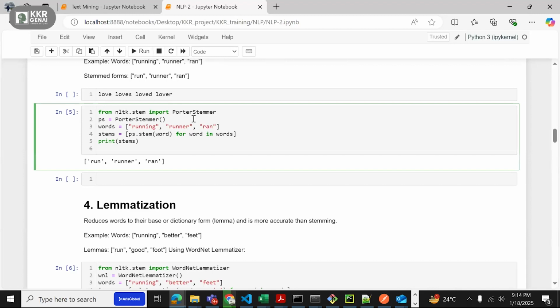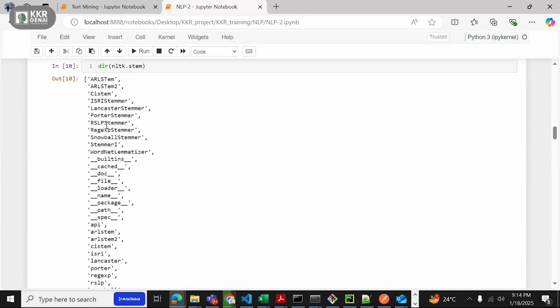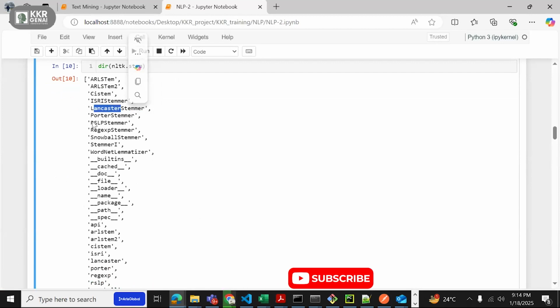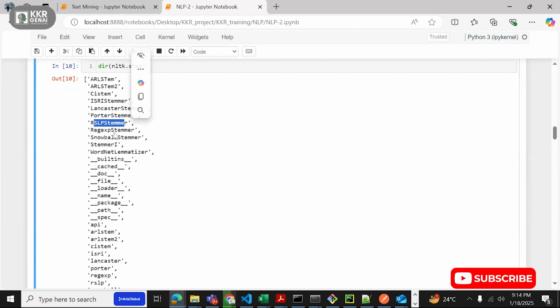To get the root words, we use the Porter stemmer. Inside stemming we have methods called the Porter stemmer, and you can see the other techniques too. We have the Porter stemmer, Lancaster stemmer, RSLP stemmer, regexp stemmer, snowball stemmer, and WordNet lemmatizer. All these are various stemmers. In interviews they also ask what type of stemming technique you have applied: the Porter stemmer, the snowball stemmer, or the WordNet lemmatizer. That's why I'm showing you the various stemming techniques we have in the NLTK package.